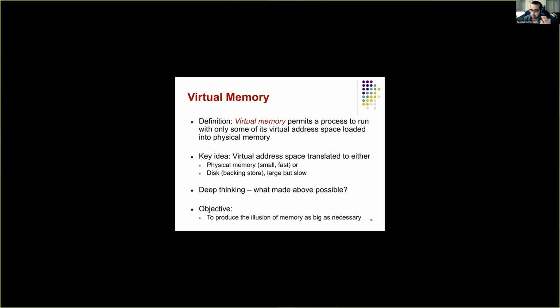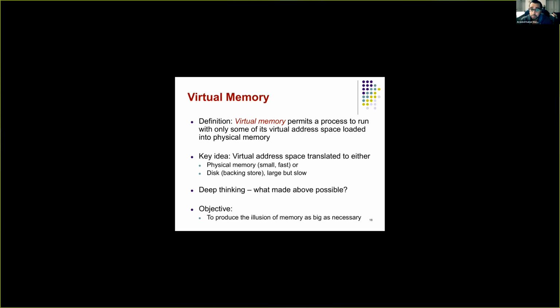So how can we do this? Virtual memory, or rather virtual addresses, allow us to do it. The key idea is, because we maintain the page tables, which maintain the mappings, we can store the physical page, or the contents of the page, either in physical memory or on disk, which we have enough of, right? Disk is usually cheaper. Of course, it's slow, but it's usually large. For instance, I have a disk of 1 TB compared to RAM of 4 GB, right? However, accessing disk is slower.